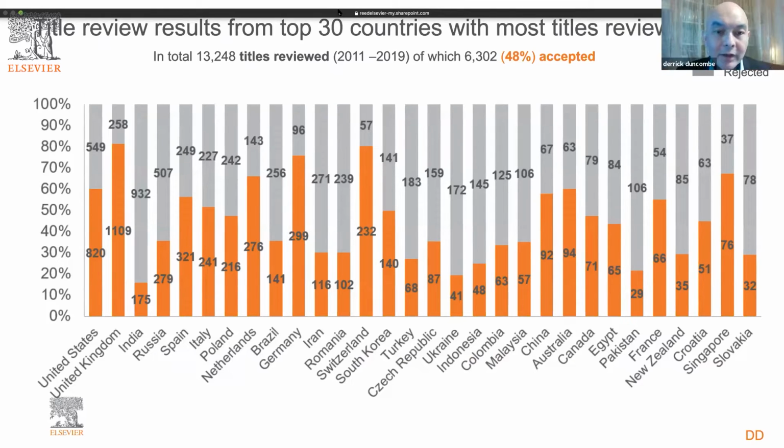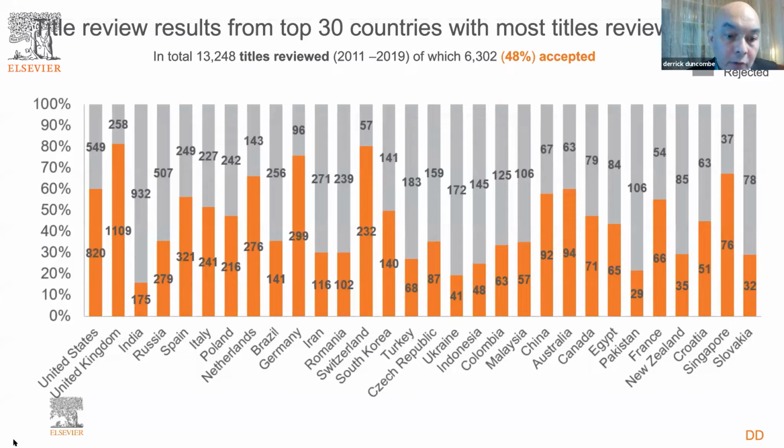No worries. Okay, if you take a look at this particular slide, you can see it says the top 30 countries. I'm just going to pick out 3 plus Egypt, just to highlight a couple of points here. If you look at United Kingdom, the orange bar that you see there is those journals that have been submitted and accepted into Scopus. The gray bars are those that are rejected. So if you look at United Kingdom, you will notice that a very high percentage, almost 80% of all journals that are submitted are accepted.